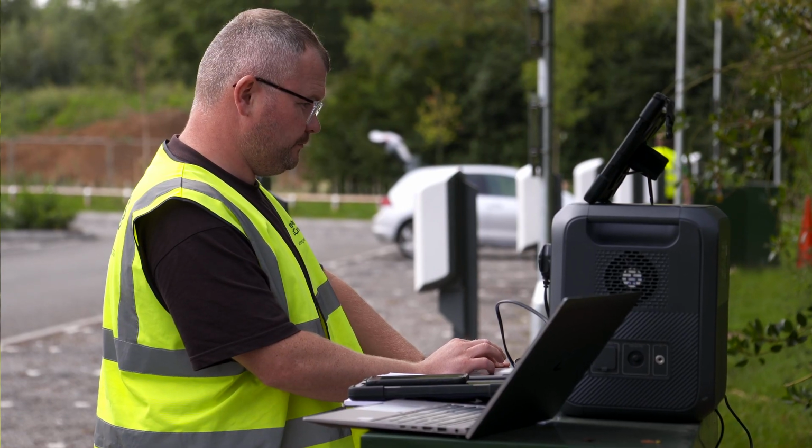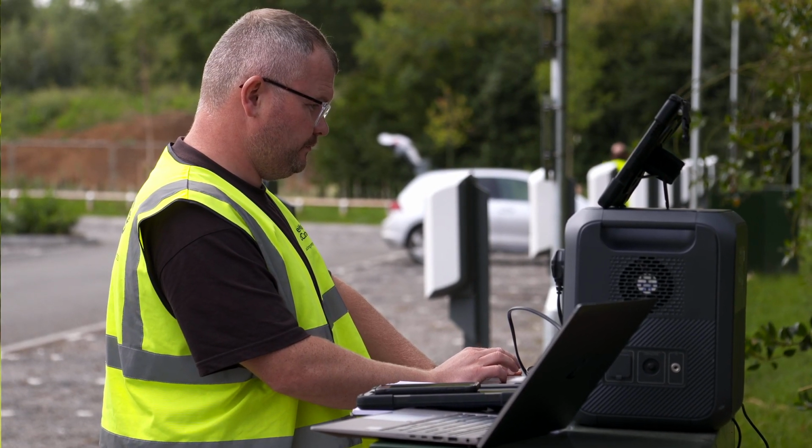To work directly with a supplier like SaveMoneyCutCarbon has meant that we've been confident in the solution that we're providing, and that means we know what our visitors are going to get in terms of ease of use, the back office system, all that sort of stuff. Getting that expertise from you guys has been brilliant. To get something on scale that we're confident is going to work, that was the right place to come.